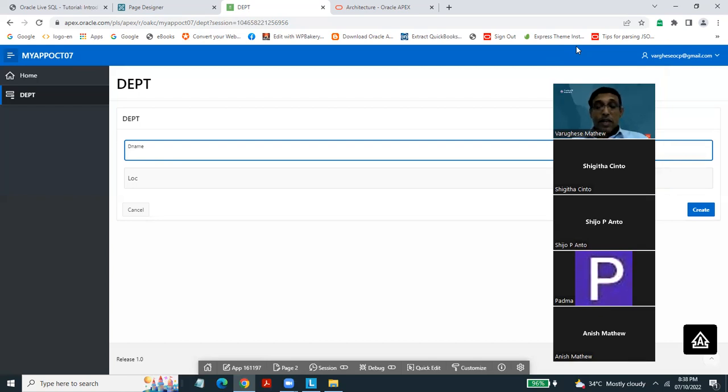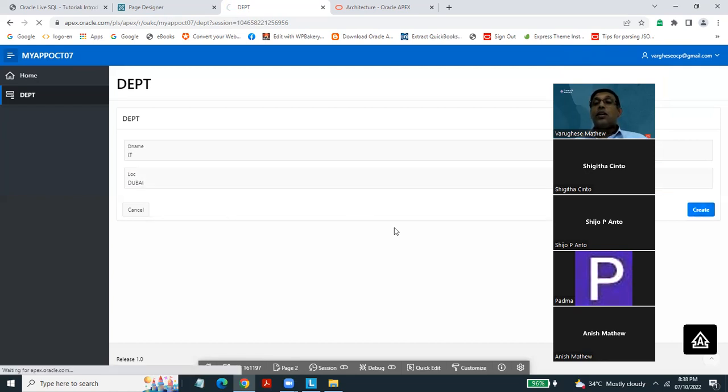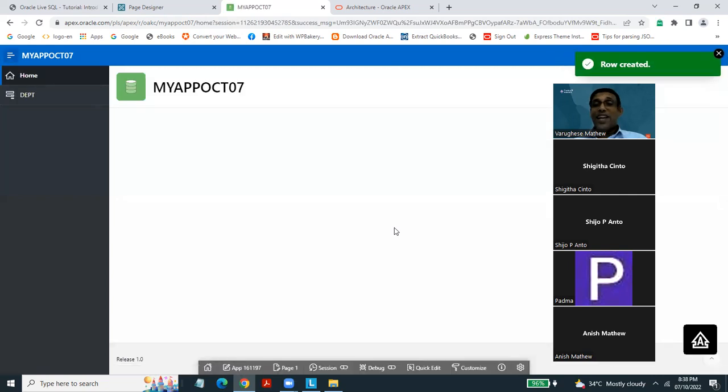So let us create an IT department, and location I'll put Dubai, and then I'll click on the create button. You can see now, row created. That means the table has a trigger which is running automatically in the background.